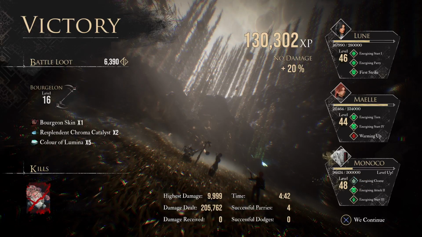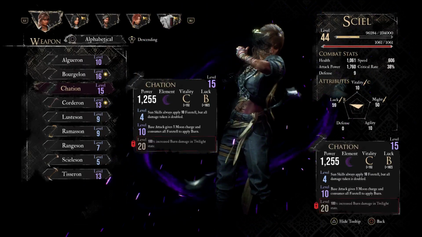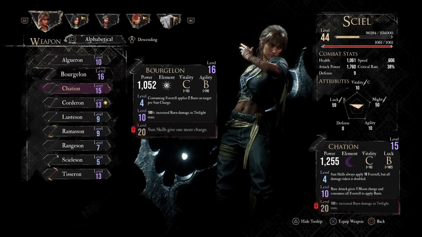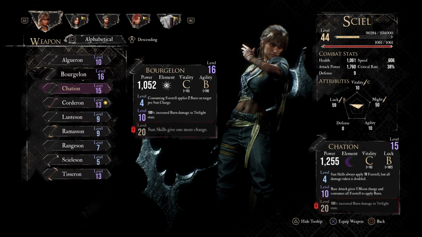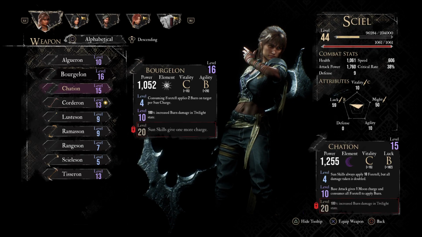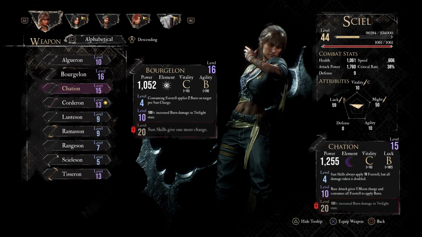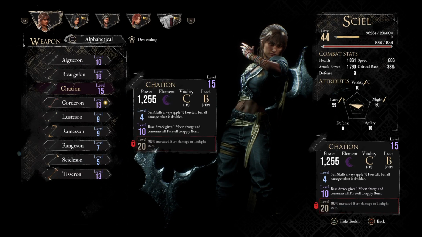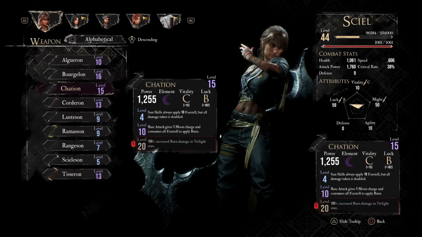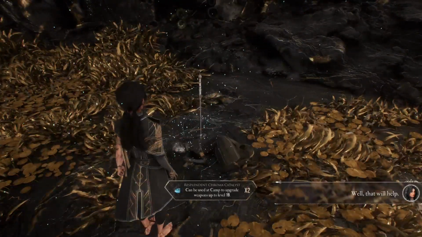Alright, so we got a weapon for Sciel, skin, and some upgrade materials. Okay, here we go. Consuming Foretell applies 2 burn on the target per sun charge, 100% increased burn damage in Twilight State, and reach level 20, sun skills give 1 more charge. So this could be a good one against the Obscure, since they're weak to light. And I usually have her using this one, but... Alright, then don't miss this. Well, that will help.